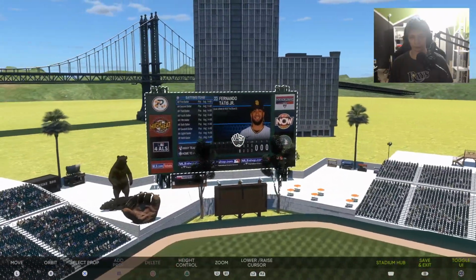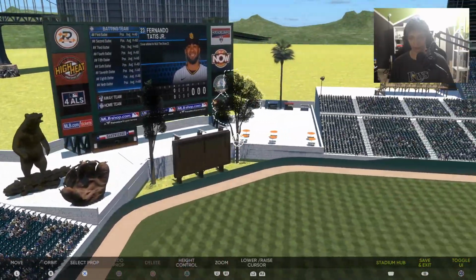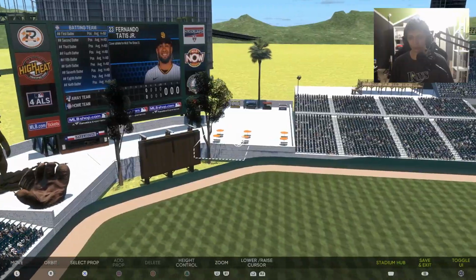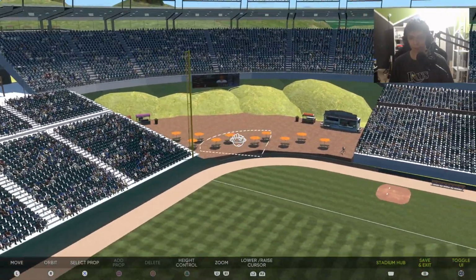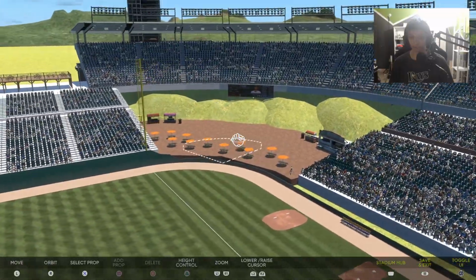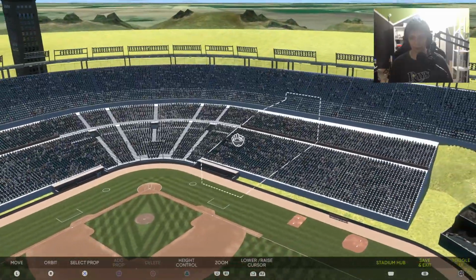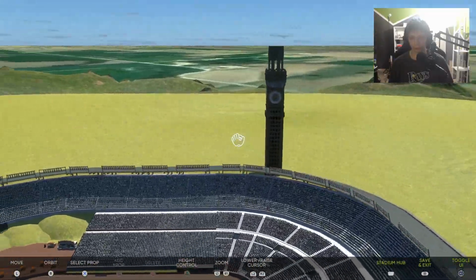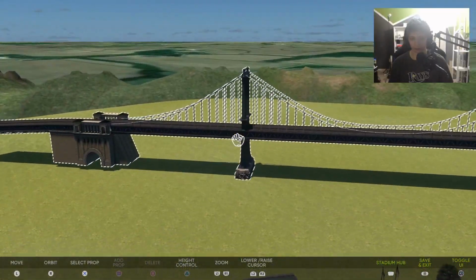The nice big scoreboard in center field, some nice decorations in the outfield on this concourse. We got some seating, food place. We got some more over here in right field. We got another scoreboard up there. And all around, it's a really nice baseball field. Got a clock tower and some distant buildings and a giant bridge.